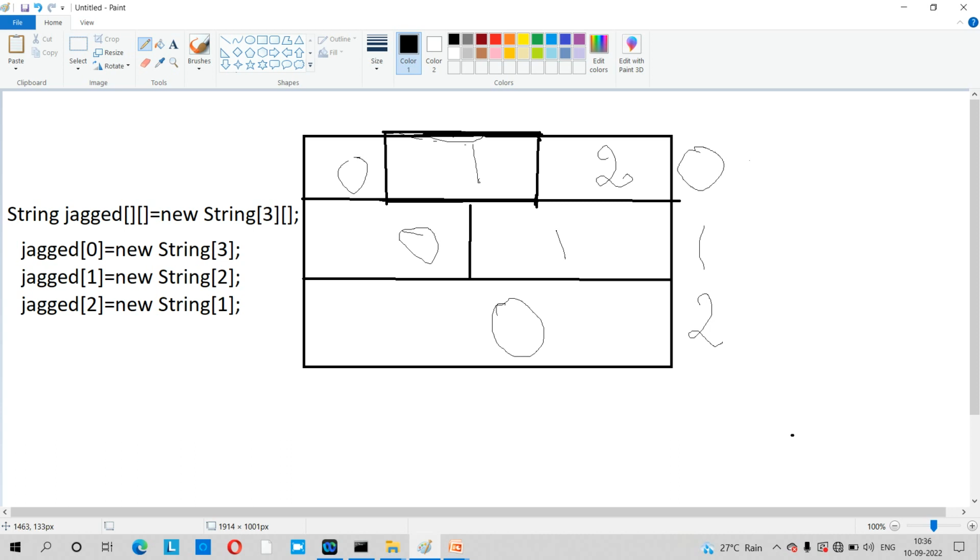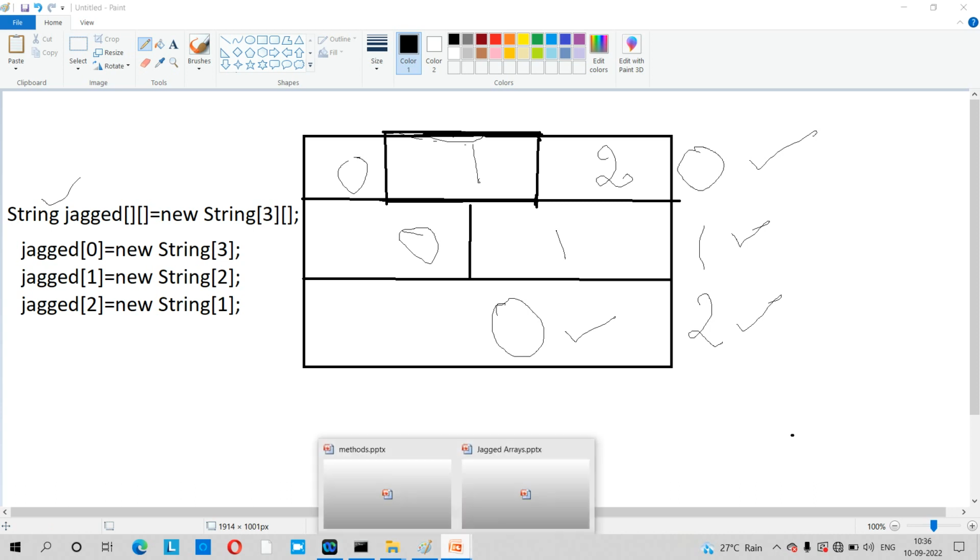So row 0 has 3 columns, 0, 1, 2, as the index starts from 0. Row 1 will have 2 columns, 0 and 1, and row 2 will have only a single column, pointed by index 0. In this example we are taking a string array with the name jag: 2 dimensions, 3 rows. Now how can we assign?